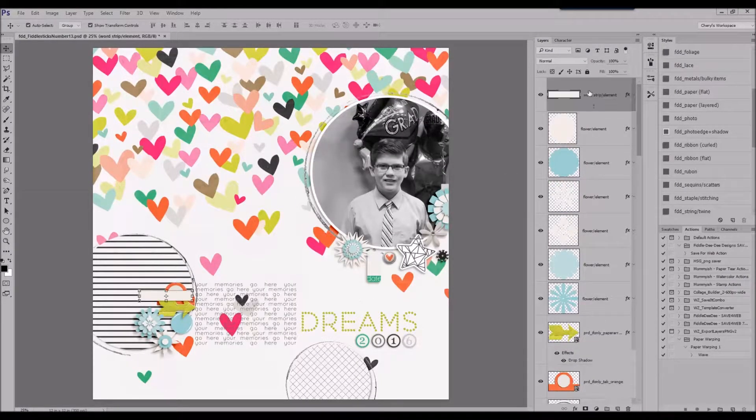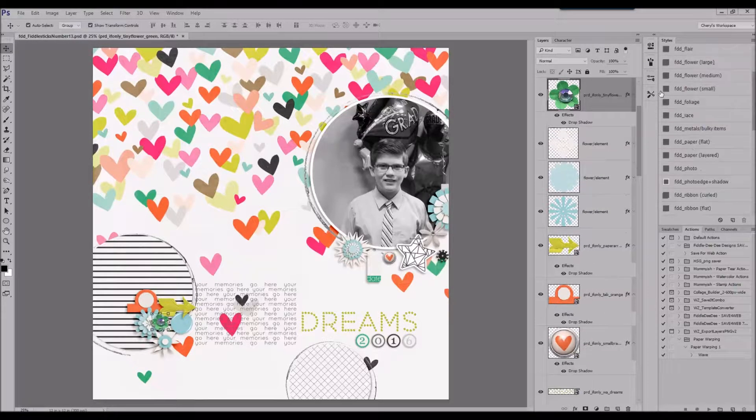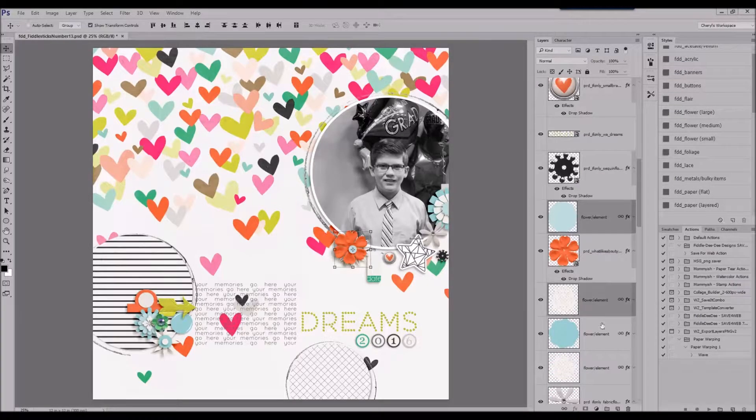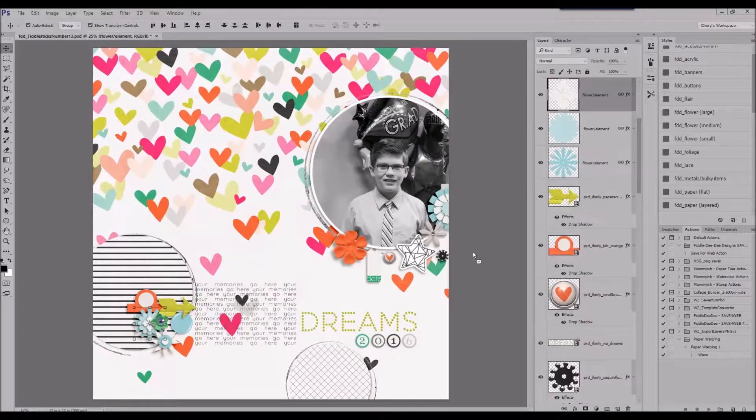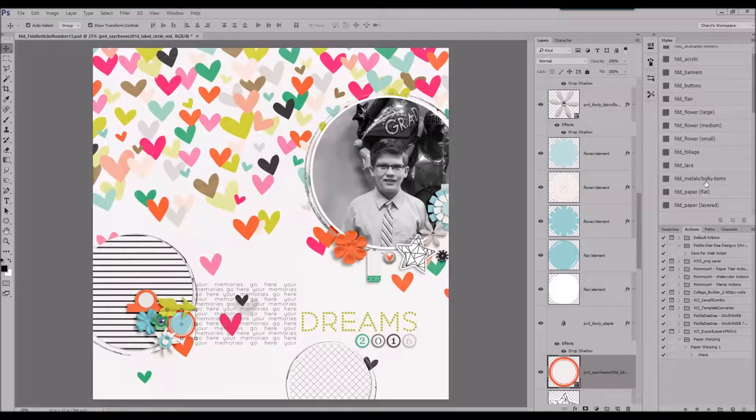First of all, it's my scrapbook and I want it to look pretty — I want it to be something for me to look at. But this particular photo of my son was taken right before he graduated from fifth grade, so he's dressed up. I liked the word art about dreams and how he's starting middle school, and things that he's thinking about are going to start coming true in the next couple of years as he goes into high school and decides where he wants to go in his life. So this is just kind of an encouragement for him to keep dreaming his dreams.